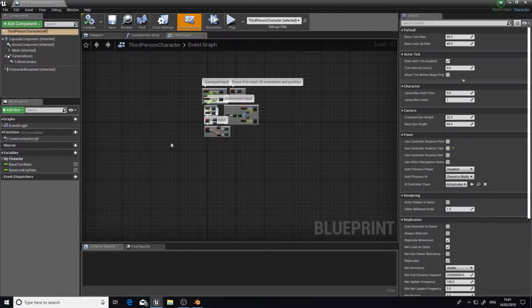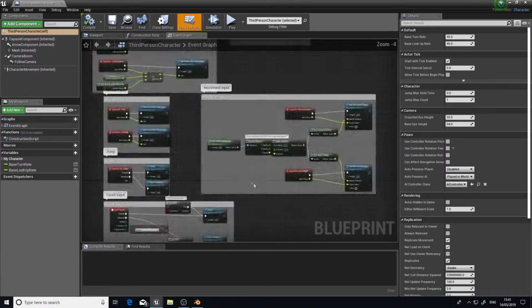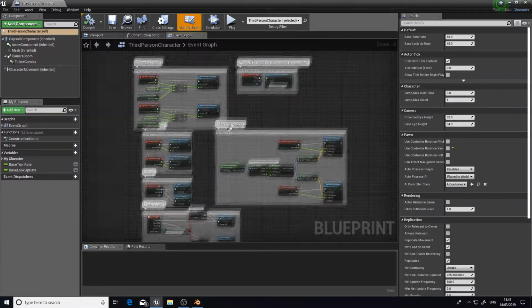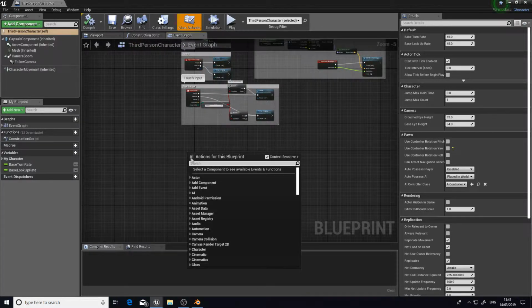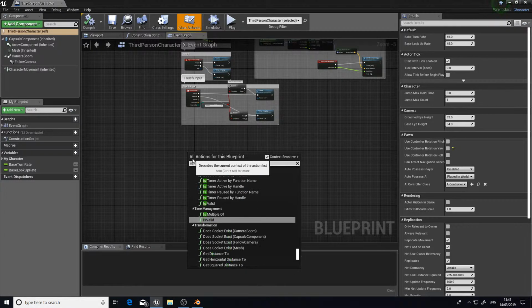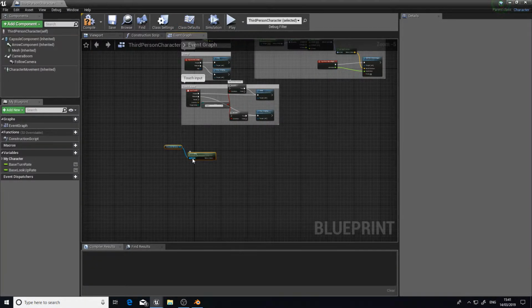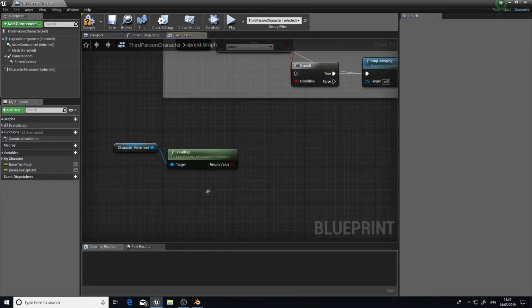So we've got this blueprint editor. So now we can use these nodes here. So we've got our movement, gamepad, whatever, rubbish. But we want to get is falling, which is our target falling.